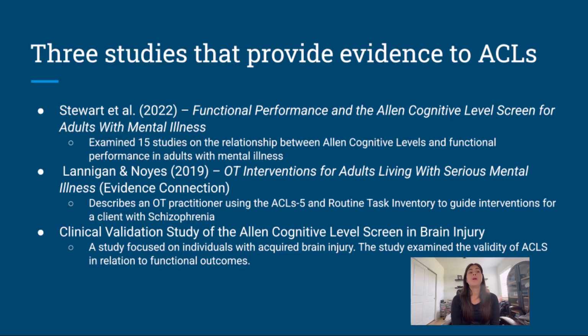The second one, where an OT practitioner used the ACLS-5 and routine task inventory to guide intervention planning with a client with schizophrenia. So interventions used in this study included supported employment, structured routines for ADLs and IDLs, and environmental cues. And lastly was the clinical validation study of the Allen cognitive level screen in brain injury, which examined the validity of the ACLS in relationship to functional outcomes, specifically for individuals who suffered from a brain injury.